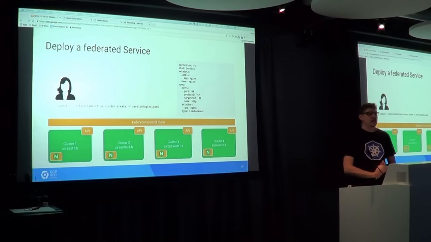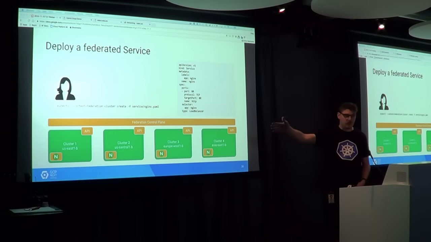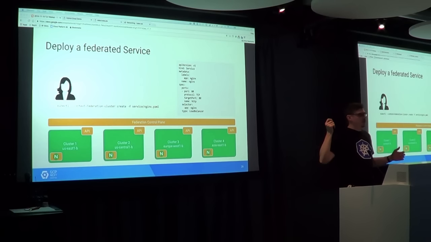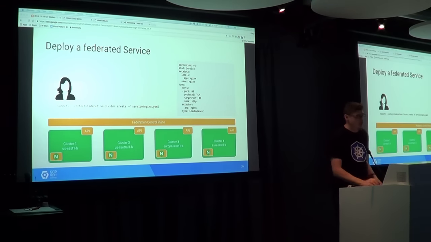In this case, we send it to the federation, and now we have this one thing running across 4 different places. This might be useful if you want to run a worldwide geographically replicated application, or if you want to run something on multiple cloud providers so that you know you're safe in the instance that anyone's offline.